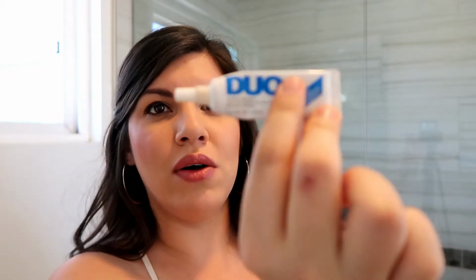And I use the Duo Lash Glue. This is my favorite glue. I've been applying lashes since high school, so that's like 10 years, and I've never switched glues. This is my favorite of all time.